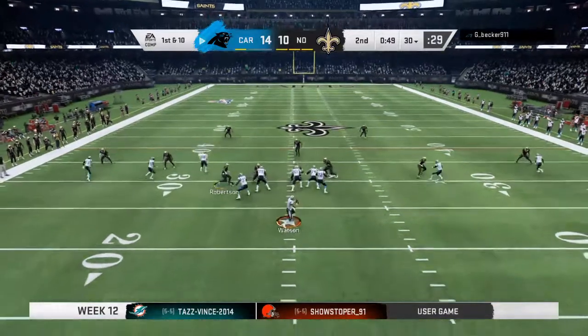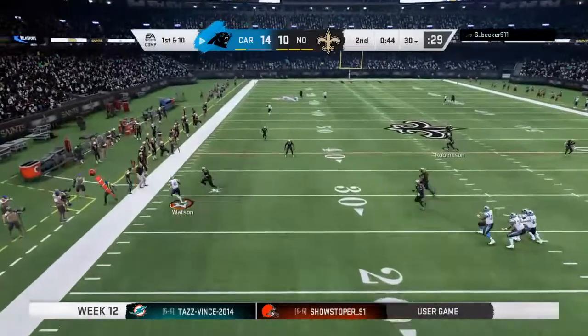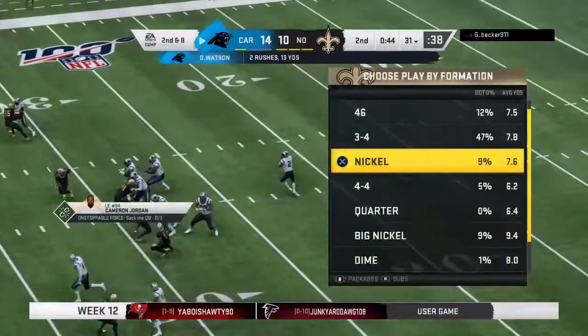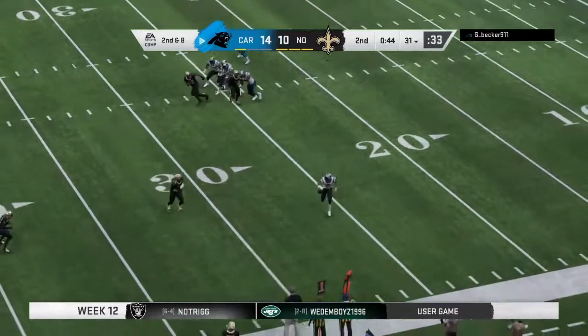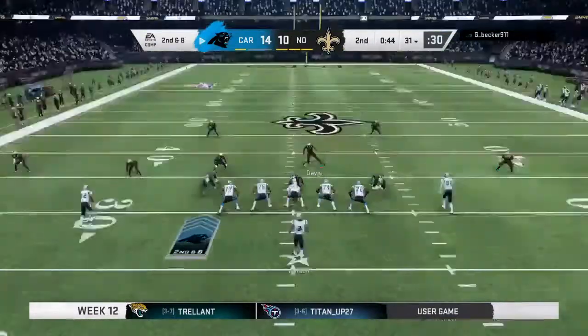56. Out of the gun, Watson. Buying time to his left. And he's going to keep it here. Give him a couple on the scramble. It's 2nd down. Yeah, not much there that time, and I think we were both wondering once he got out of the box whether he'd just throw the ball away, and he winds up only picking up a yard or 2.